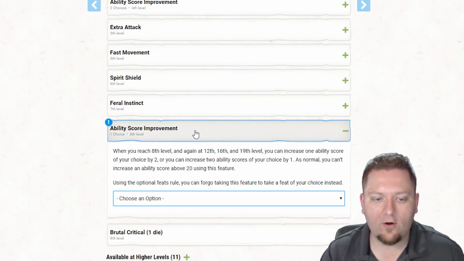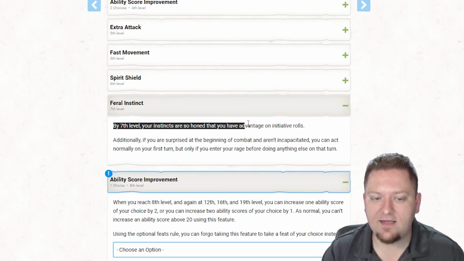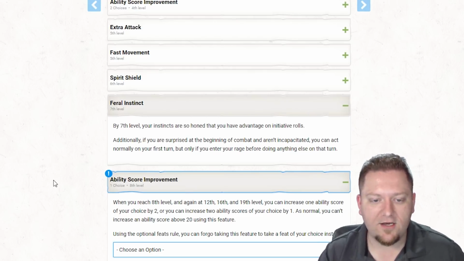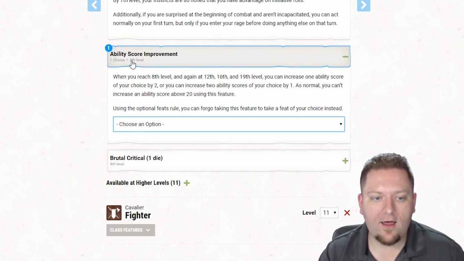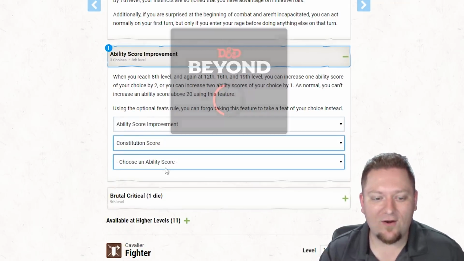Let's go ahead and do that down here. The next level we're going to get is Feral Instinct. This is just a nice little pickup, giving us advantage on those initiative rolls. And then at level 19, we're going to grab our last ASI. You know exactly where this is going. This is going into Constitution.